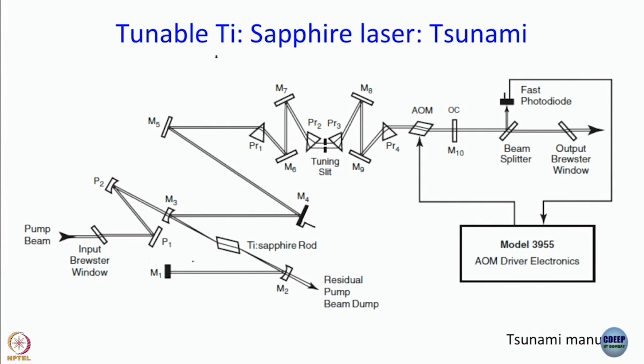So, in the next module, we are going to go to the lab, open up Tsunami and show you. After that, we are going to talk about what acousto-optic modulators are, how they can produce pulse picker, how they can produce pulsed operation. I told you already that you do not really need an acousto-optic modulator in this cavity. Why is it still there? It is still there because there is this technology called regenerative mode locking, and we will discuss that after we have talked about acousto-optic modulators.